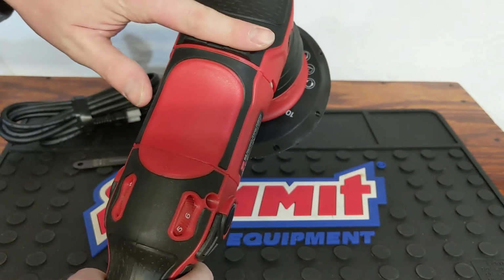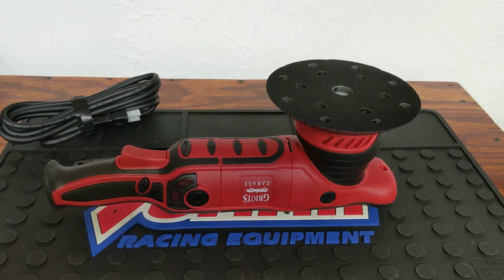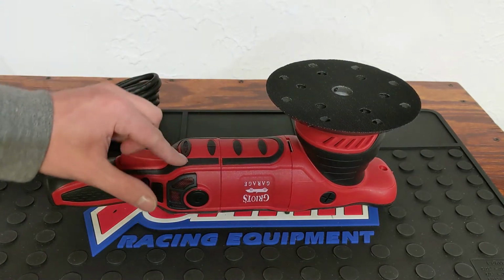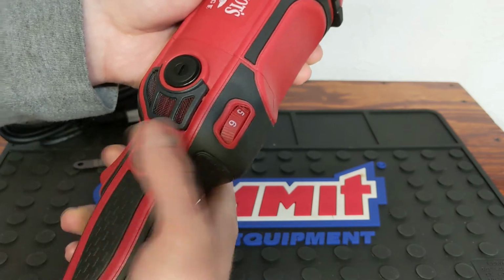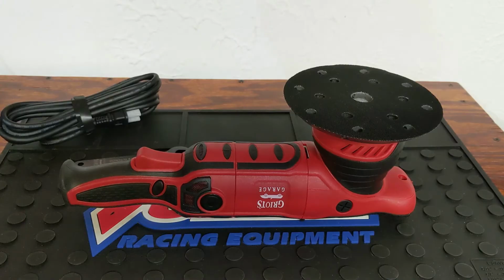It has a flat point here and here, so you can actually lay this thing on its back and it's not rolling around or anything like that. You have a lot of double shot rubber down here, easy trigger pull, and it is locking as well. You have a little lock button over here, so you can lock the trigger fully on, so you don't have to constantly hold that.